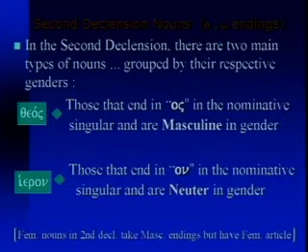The os endings normally point you to masculine nouns. The on ending points you to neuter nouns. As we get there, we'll see that there are a few feminine nouns in the second declension, but these feminine nouns are going to take masculine endings. Although once you put an article on them, which we'll talk about later, that article will show its true feminine form. That's just an added piece of information. Put that out of your mind for the time being. Let's focus here on masculine nouns and neuter nouns of the second declension.